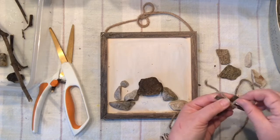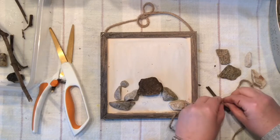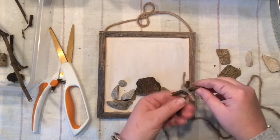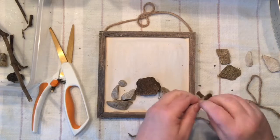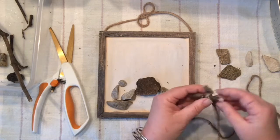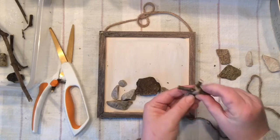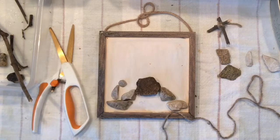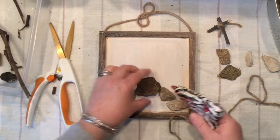And of course, I am looking as I'm doing it for some kind of a little white flower that I can possibly place in there, but I cannot find anything. And I will for sure, when I go back and organize my craft room, find something and add to it. So here we go. My cross is ready for now. I'm not going to really worry about the rest of it, and I think it's time to glue it.